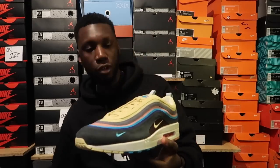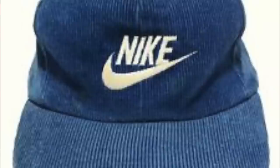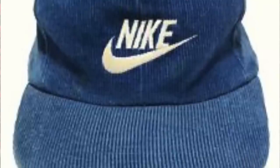We've got the same on both shoes, so I'll just talk about one shoe then. The Air Max 97 upper with the Air Max 1 midsole and outsole, with a corduroy upper inspired by the hats that Nike used to make back in the 80s.